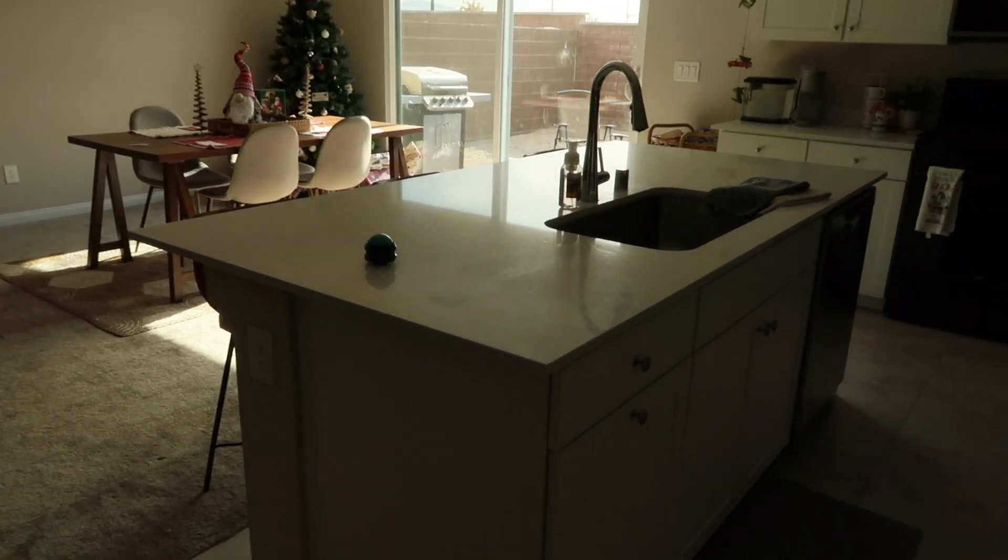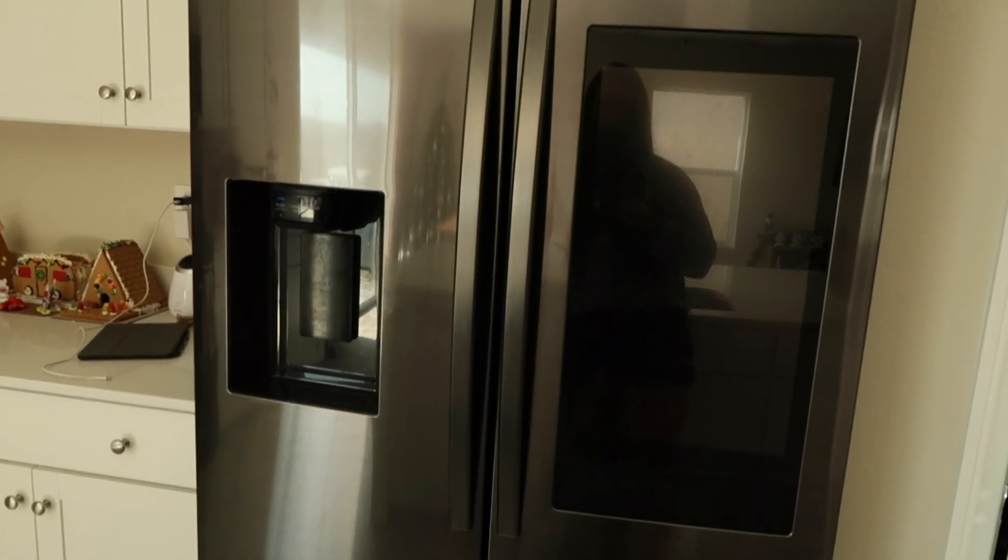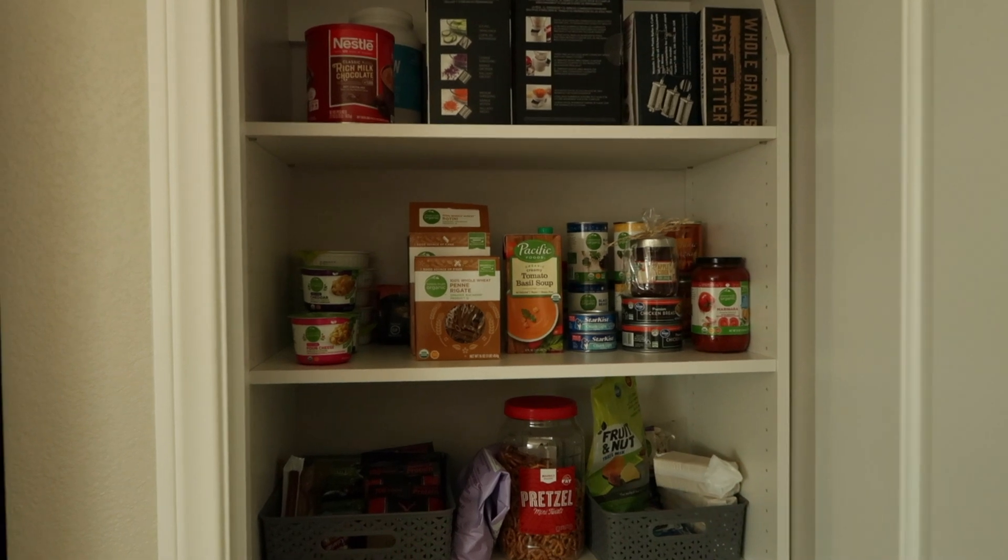And then we're back to the loft. You go down the stairs — I have these super cute things I got off Etsy that I freaking love. You come downstairs and into the kitchen. We did a big farmhouse sink. We have a fridge — it's kind of dirty right now; we have to clean it with certain stuff we just ordered, but it has a touch screen and you can play music. I did the same thing in here — this was white wire and we got it replaced. Before I forget, there is an under-the-stairs closet with some gnomes and Christmas cards. This is our kitchen.